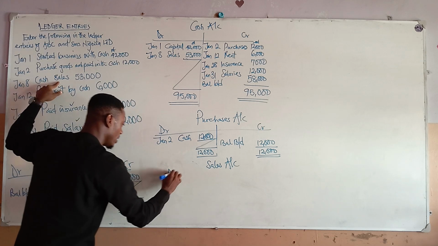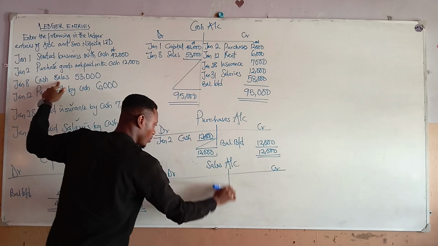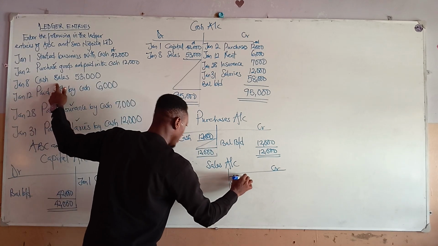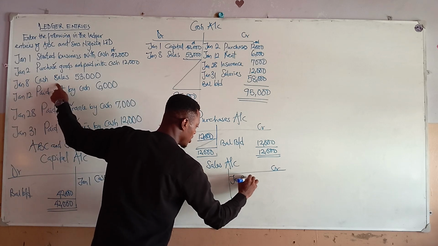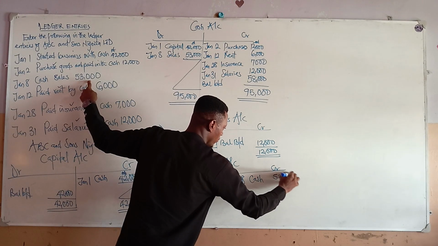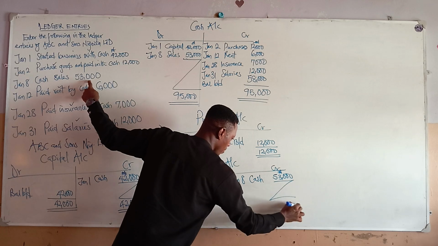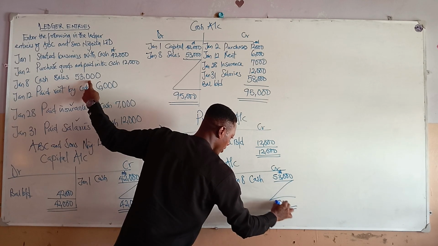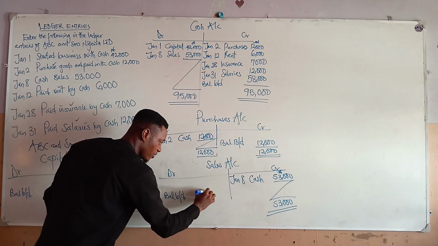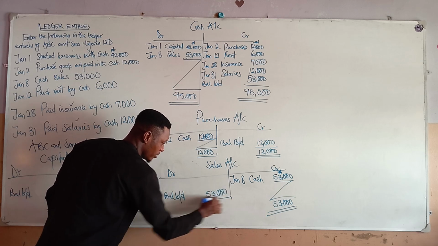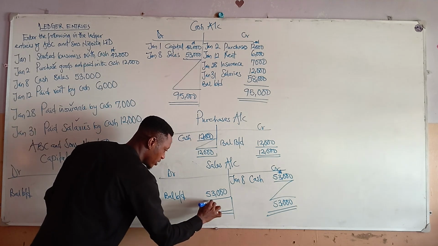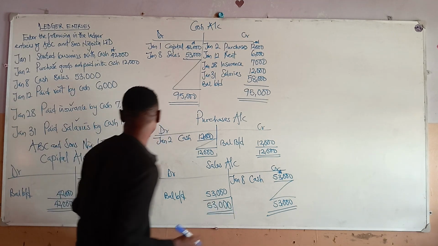Sales account. This is my debit. This is my credit. Sales is an income, so it goes into the credit side. We have January 8th. What did we receive when we sold? Cash. Our cash is how much? 53,000. My naira sign, then I close. This will give me 53,000, and then my balance brought down is 53,000. Remember, we always need to balance up our accounts, so we must close the debit side as well as the credit side. It's wrong to leave it vacant. Now we are done with the sales account.